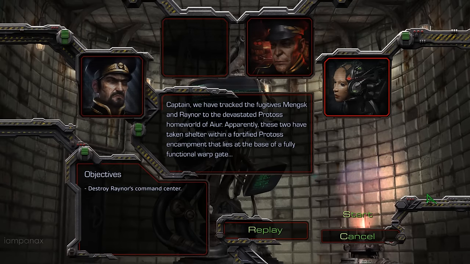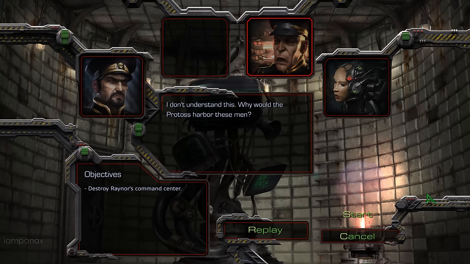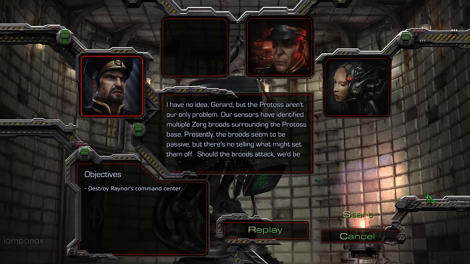Captain, we have tracked the fugitives Minsk and Raynor to the devastated Protoss homeworld of Ire. Apparently, these two have taken shelter within a fortified Protoss encampment that lies at the base of a fully functional warp gate. I don't understand this. Why would the Protoss harbor these men?